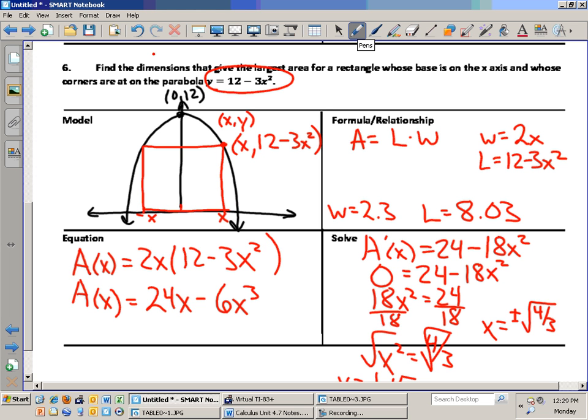There are hundreds of more optimization problems. We simply did 4. Good job. I will have a short assignment for you tomorrow that you should be able to get done in class. I will give you the study guide tomorrow as well. What you need to do is you need to make sure that you're working on your curve sketching that we started last week.